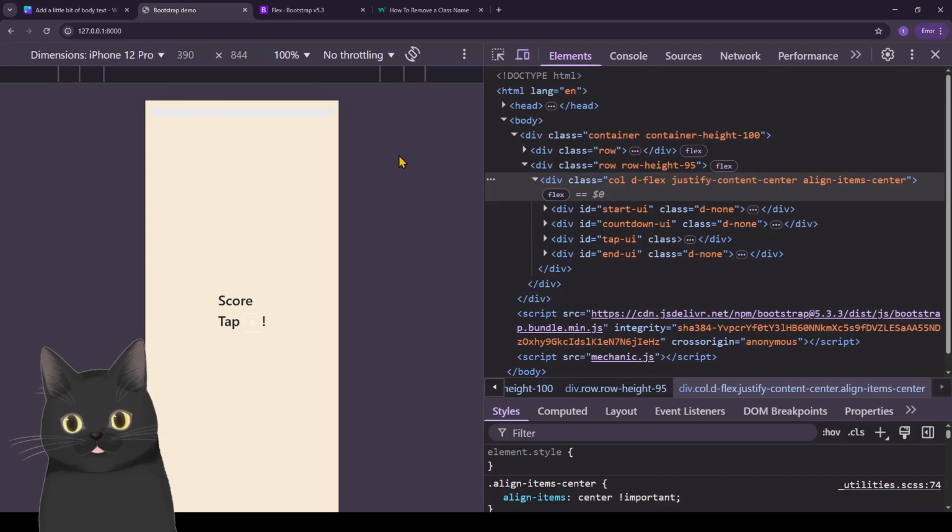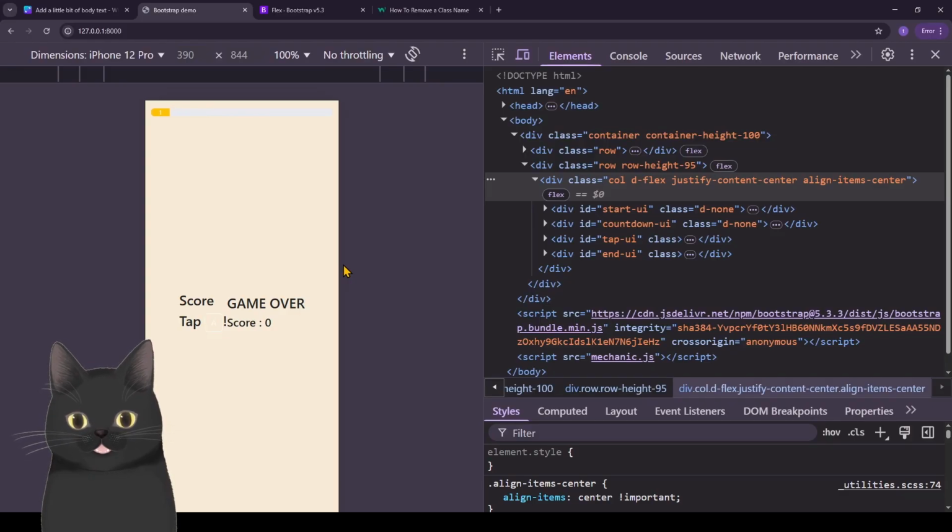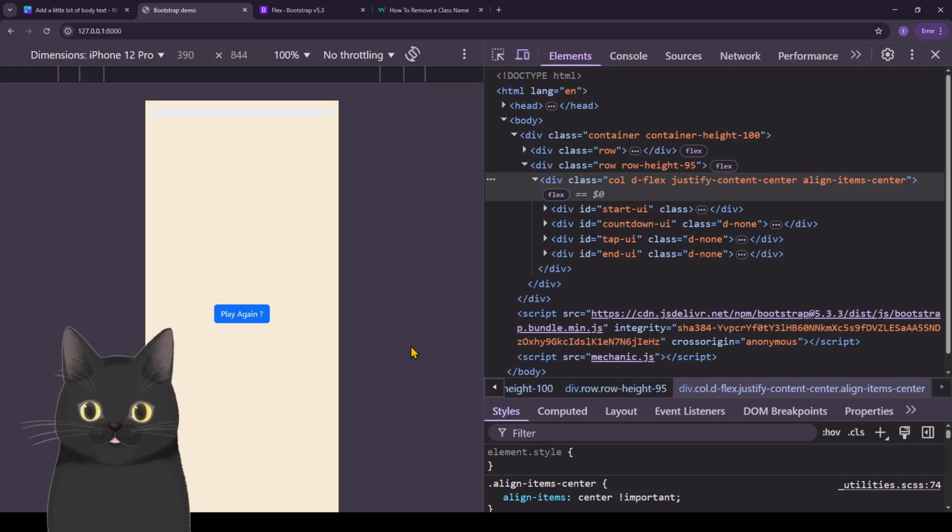So I know where this is going wrong. So we press play. The game over doesn't go away. We also need to top up the countdown timer. Because when we play it once, the countdown timer is dropped to 0.